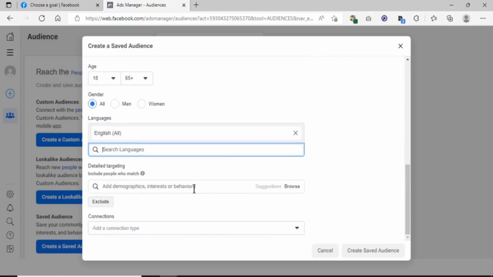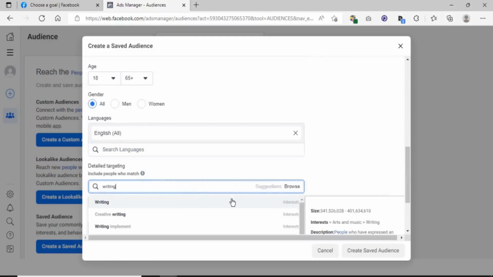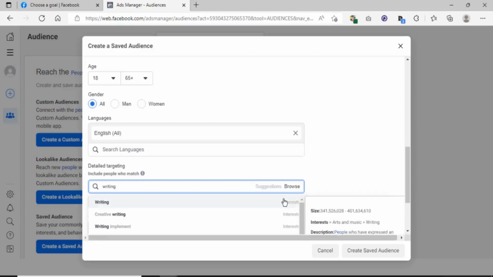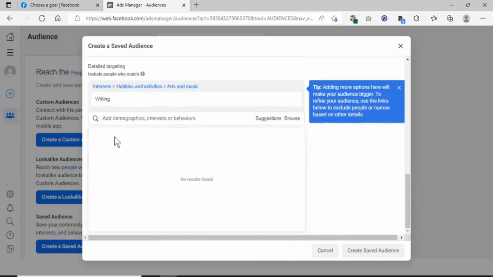For example, I want to target people who love writing or are interested in writing. Check the size around this place. You see the size is about 341 million. The size is awesome, so you can choose that. You can target people who write, who love writing or have interest in writing.